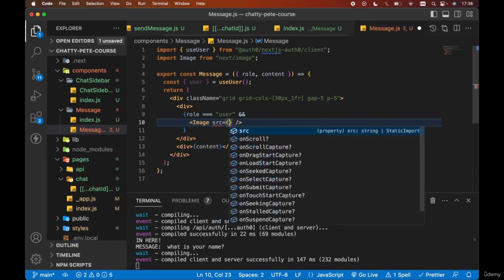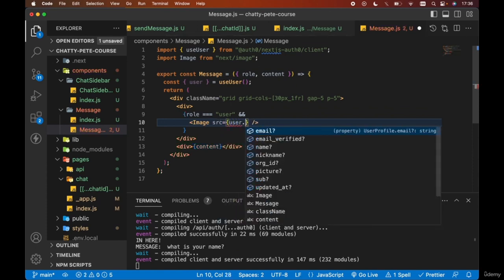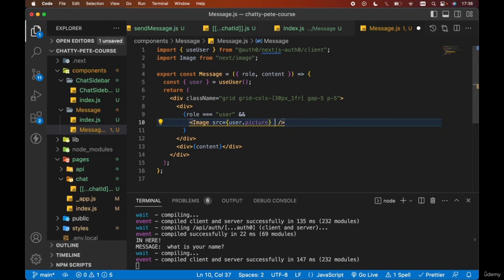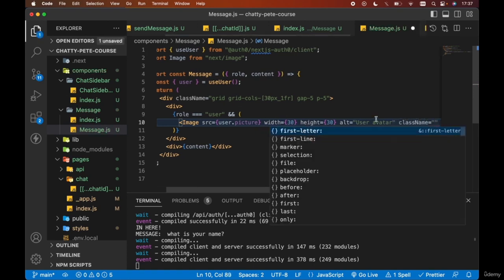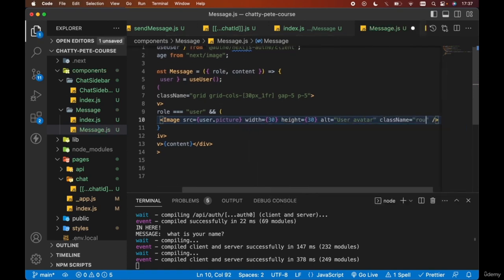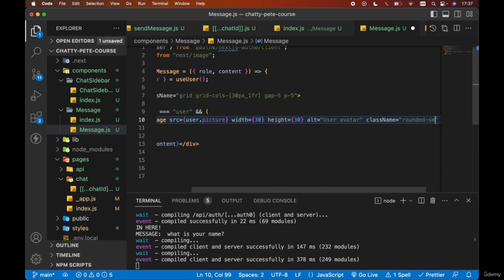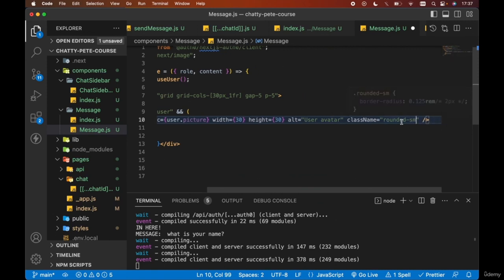And the source to this image will be equal to user.picture. Then we need to set a width and a height of this image. So let's set a width and height of 30 pixels. Let's also add an alt here of user avatar. Then let's add a couple of class names to make this image look a little bit nicer. So let's add a bit of border radius here with the rounded-sm class name, which will give a border radius of 2 pixels all around.